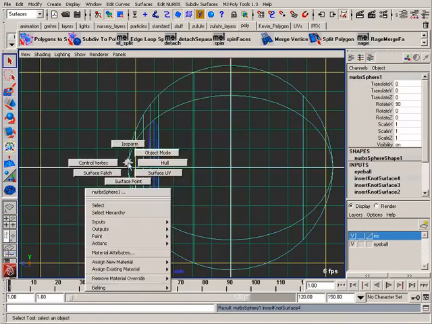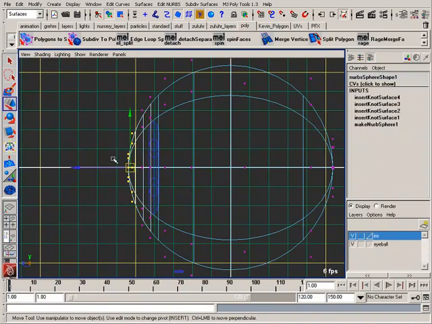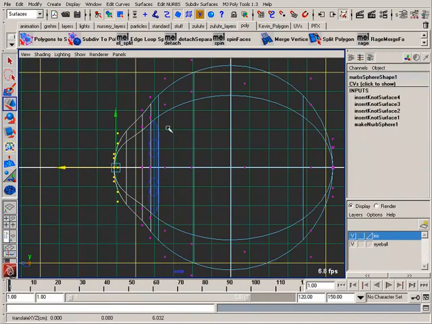Insert isoparm. And then grab these. And we can see now that's starting to feel more like the bulge that we would want to have for that region. Bulges aren't huge, obviously. So it's just a little bit of a bulge that we're going to get on that eye. So something like that is pretty close to what we want.